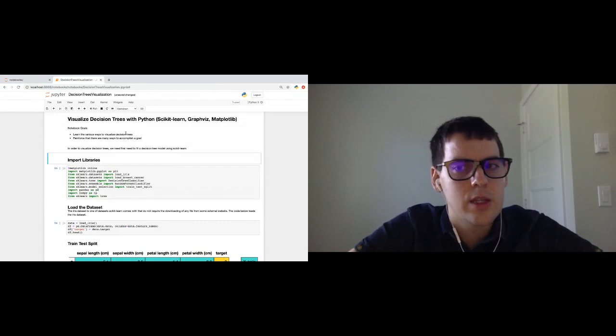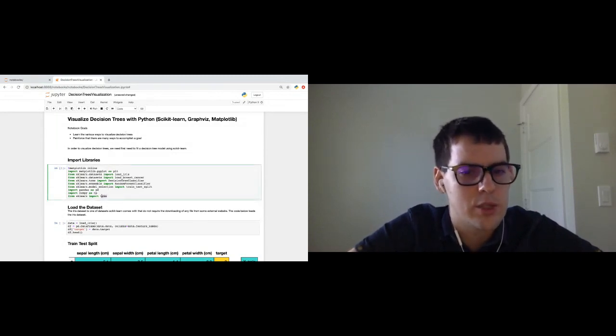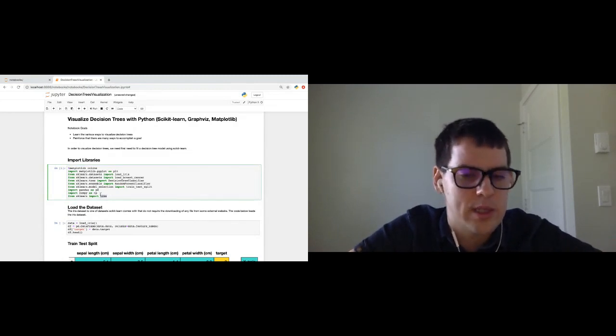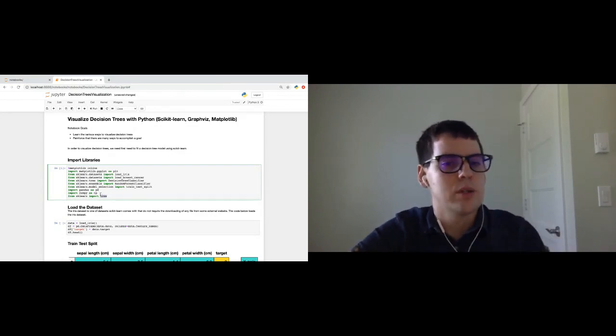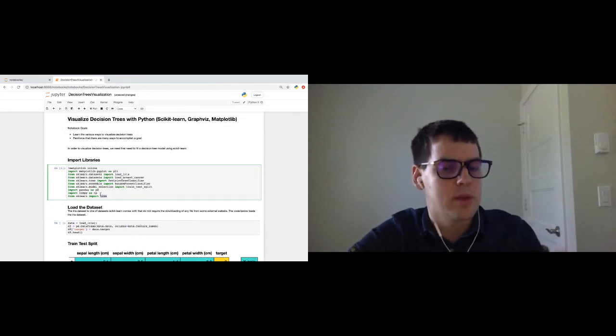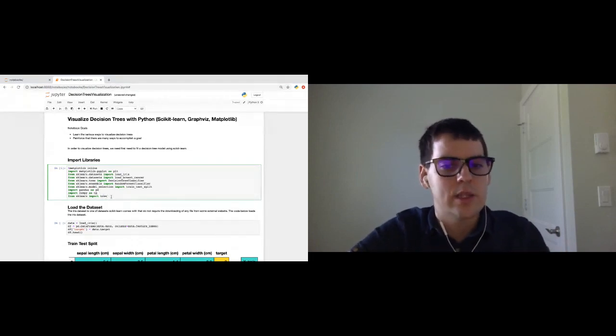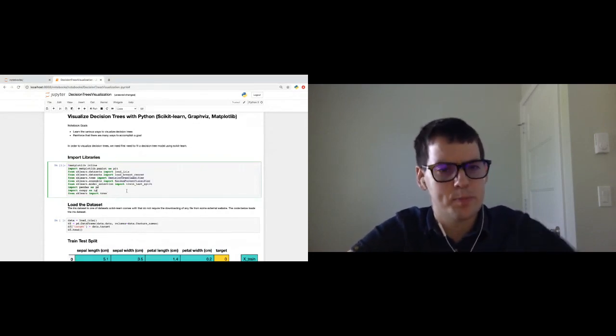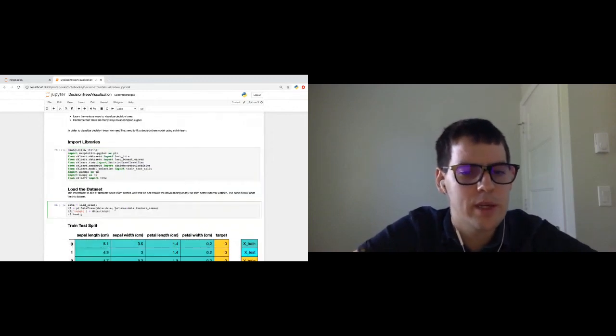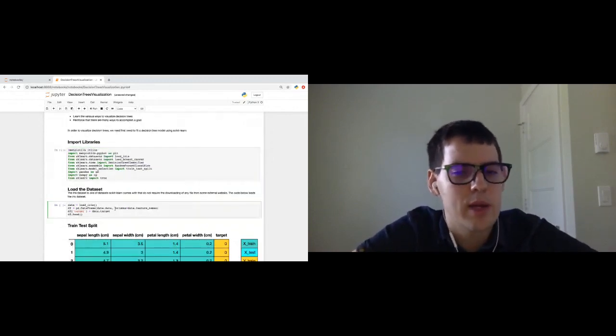In this notebook, we're going to load some libraries. We're going to import the tree module here. That's how we visualized it, using matplotlib, essentially. Scikit-Learn and a lot of libraries function as wrappers, or they include matplotlib in their libraries for a lot of different reasons. We can talk about it. It's one of my favorite subjects. We're also going to import decision tree classifier, random forest classifier, and more. We're going to load the iris dataset because we're running low on time, and I want to cover as much as possible.